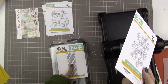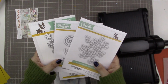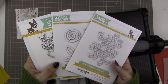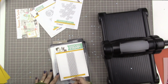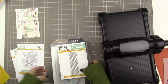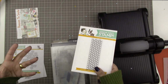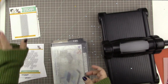What you might be wondering, not only did I order it, and when I was there, I ordered these 2 as well. So I basically ordered 3 dies that I was expecting to not work well. You might wonder, what kind of crazy person does that? This kind of crazy person does that. Seriously, I don't even know why I do these sorts of things, but I guess I was pretty confident that I could figure out a solution. I know, it was an expensive, risky thing to do because maybe I wouldn't have been able to figure out a solution. But anyways, I was pretty confident.